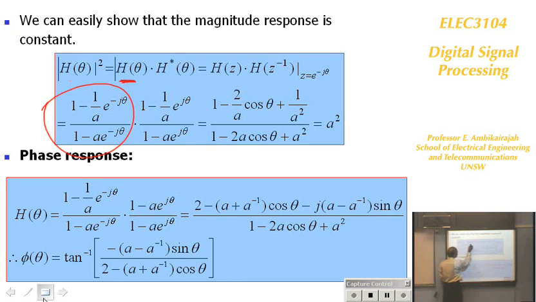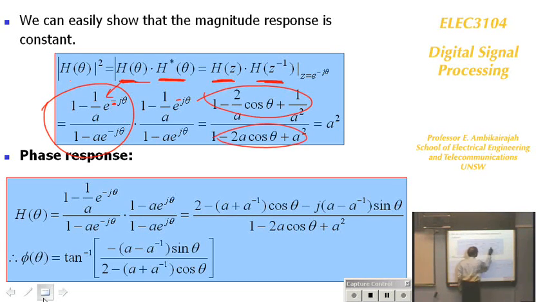You take the normal response multiplied by its conjugate, which is exactly the same as the transform with s to the minus 1. They're both the same. Either you do this or that. When you do this one, this is h theta, this is h conjugate, so the minus sign will become plus now here. You multiply this out, you get that one, and then that one. They both cancel, you get a square. And if you want to get the phase response, then you multiply these out, and then work out your phase.